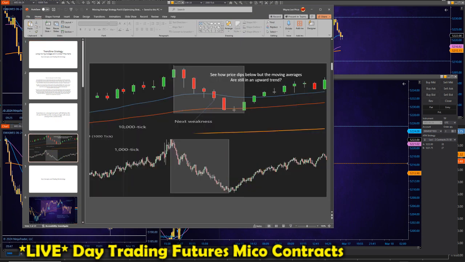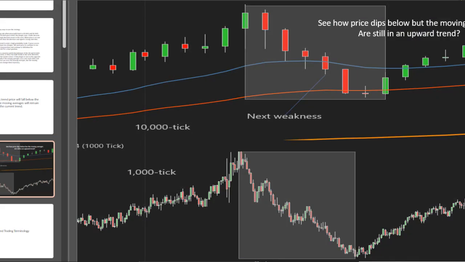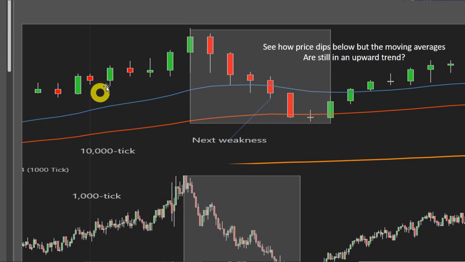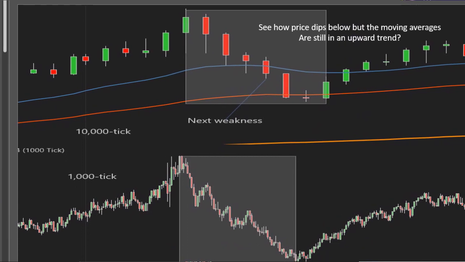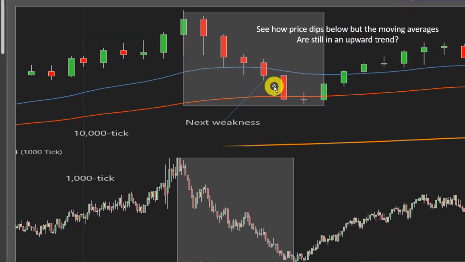When price dips down right here, you can see that price will break down below the 20 EMA and the 50 EMA, in red candles dropping down, but the moving averages are maintained in a parallel pattern above the 200. Everything's still in order. This is when the trend line breaks are the most reliable. I mean, the percentage rate's above 70%.